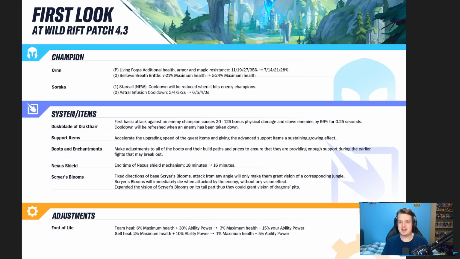Now this might be a bit of a surprise to you all because normally we don't see these first look tweets for these big patch notes like 4.2, 4.1 and now 4.3, but they wanted to show us the new look at the first look for patch 4.3, and with so many little champion, system, item changes and also adjustments, I think it's fair that they could just fit it all onto one slide in a way.